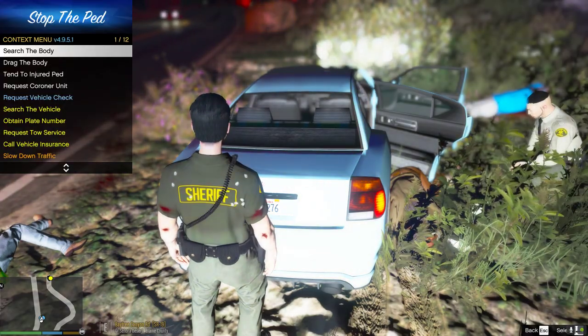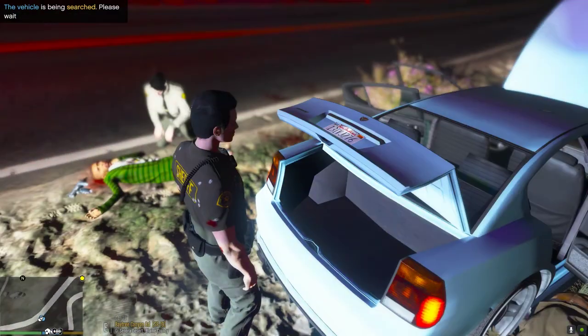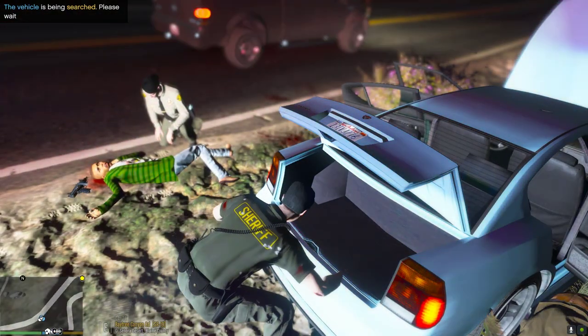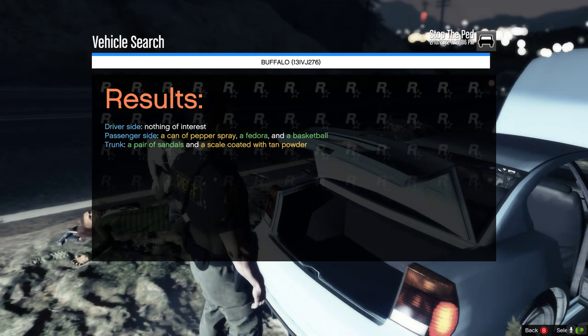Go ahead and search this vehicle. That was totally my doing. I hit the dash cam button by mistake. I was trying to pull my weapon and hit the dash cam button. Alright, nothing interesting on the driver's side. A can of pepper spray and a basketball on the passenger side. A pair of sandals and a scale with tan powder in the trunk.